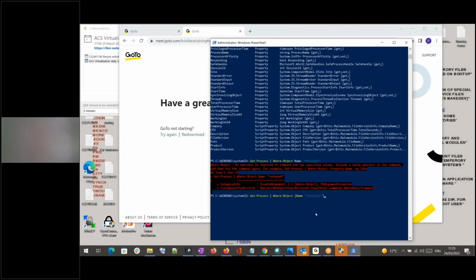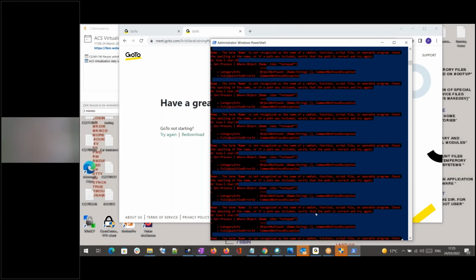So name, and then you want to use a comparison operator. If you're going to invoke a comparison operator, you want to give it hyphen, like hyphen equal to, hyphen, things like that. So hyphen, am I right? Yep. Now hit enter.